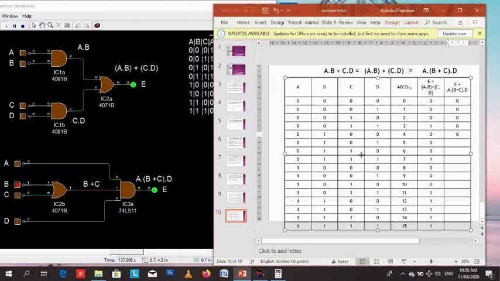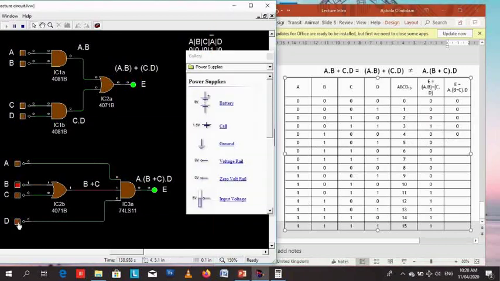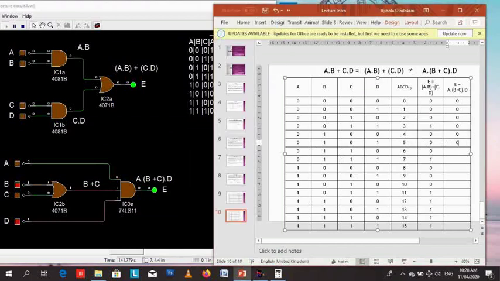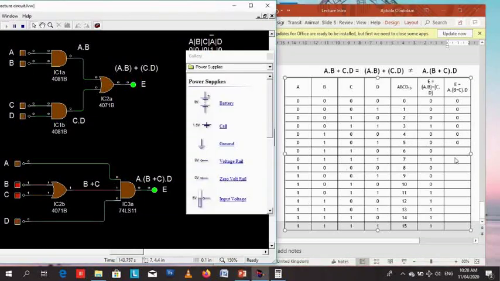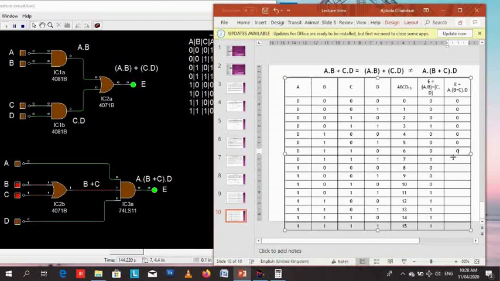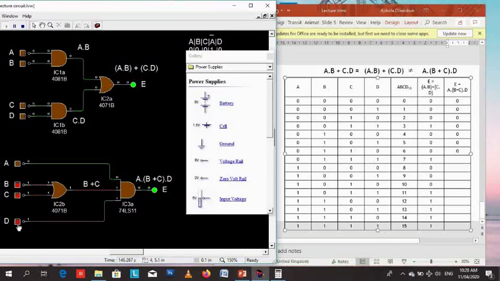Then 0 1 0 1, the output is still 0. Then 0 1 1 0, that's A B C D, the output is still 0. The next is 0 1 1 1, A B C D, and the output is still 0.